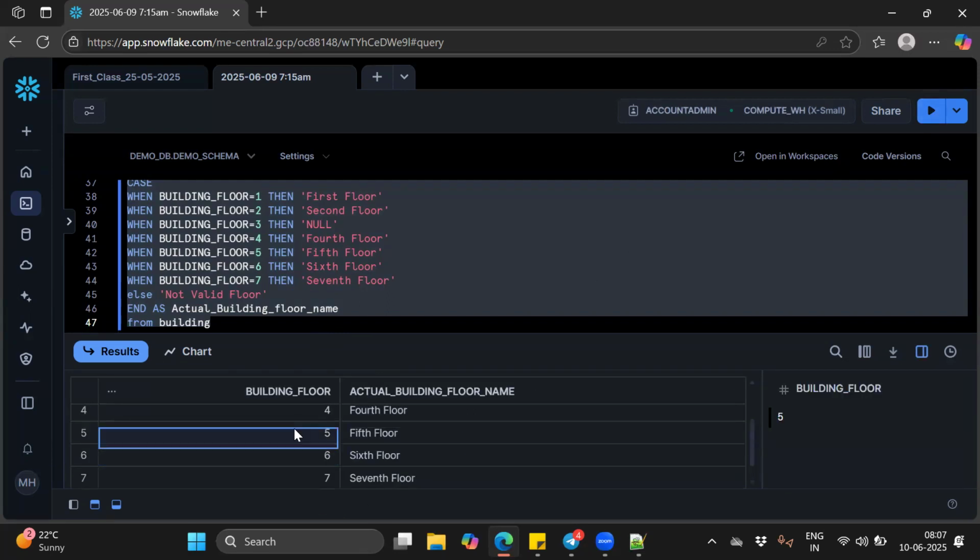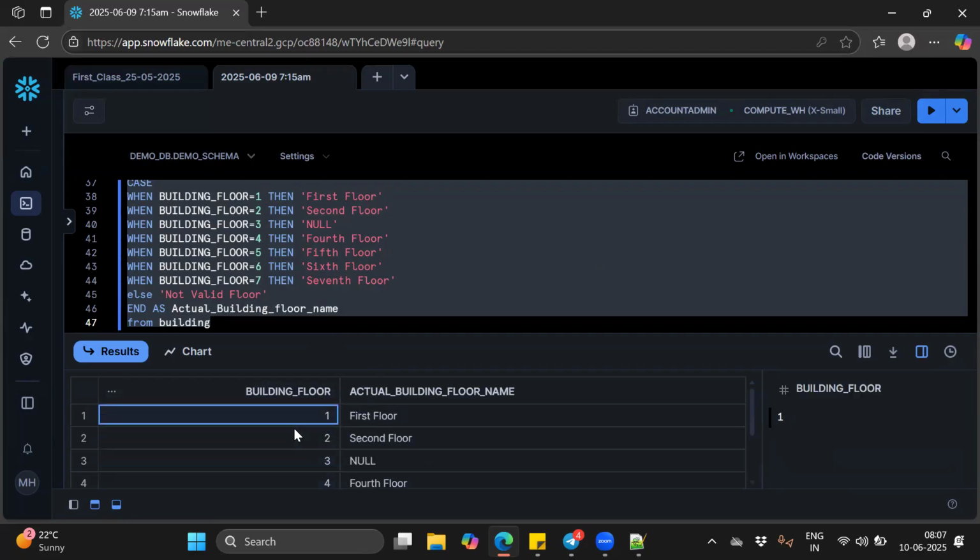Okay, now this is the data quality. What does data quality mean? Here the first is the first floor, the second is the second floor, and the third is null. This is not the right one. Something like this you can see, but it got executed without a syntax error. So first of all, you need to check whether my syntax is correct or not. Once you design the logic, you first see whether the case syntax is correct, and then you have to see the data quality: whatever condition I have written, is it as per the requirement, whether I have designed it or not.